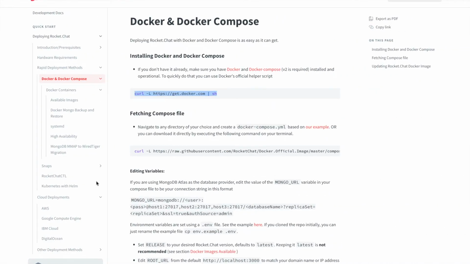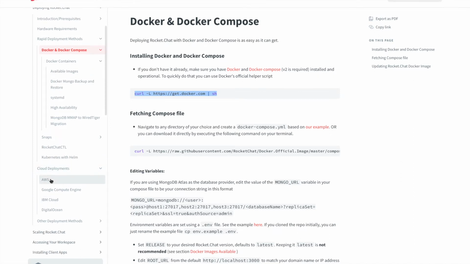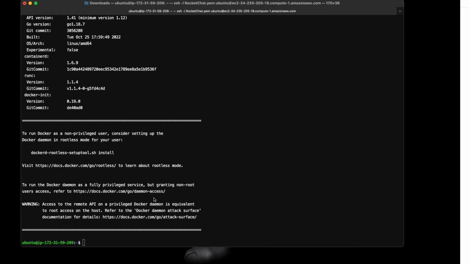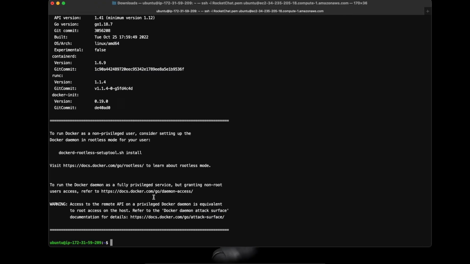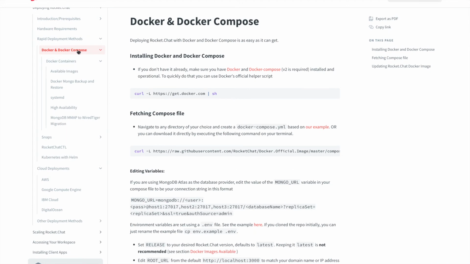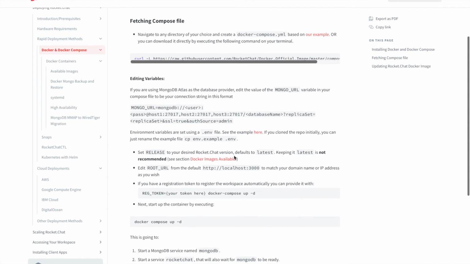Okay, you need to actually go here. So fine, we would be following some steps from AWS, but after this, for installing Docker in your EC2, just go to this Docker and Docker Compose documentation, right?